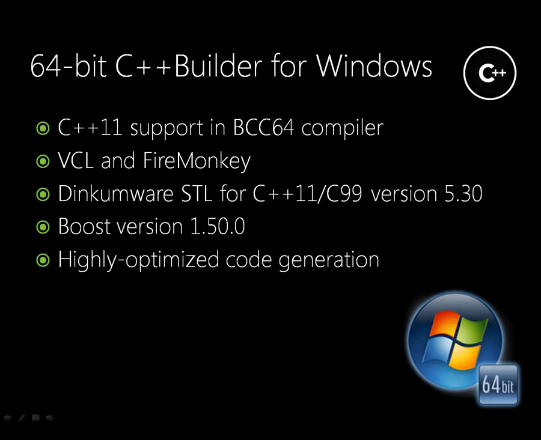64-bit C++ Builder for Windows includes a new C++ compiler that supports the C++ 2011 language standard. You can use VCL and FireMonkey applications in 64-bit Windows, and we have the latest versions of Dinkumware Standard Library, version 5.3, Boost Libraries, version 1.50, and a highly optimized code generator in our compiler.